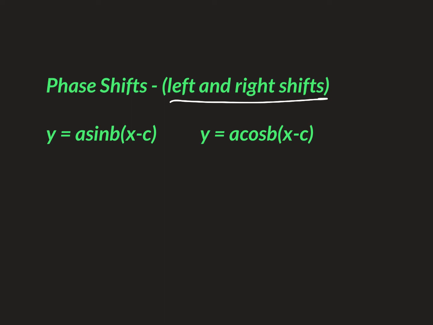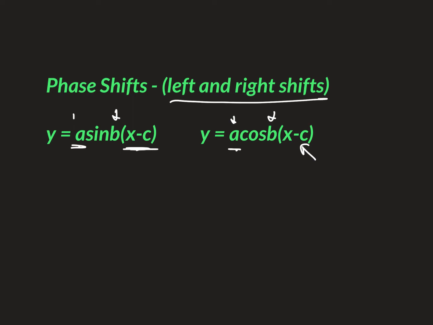school year. If you look at this, yesterday we talked about the A, which was the amplitude, basically your vertical stretches. The B, which changes your period, which is basically your horizontal stretches and shrinks. And today we're adding this parentheses. And the parentheses is going to shift your graph left or right, opposite of what you think, just like we've always done. Okay, so no big deal there.